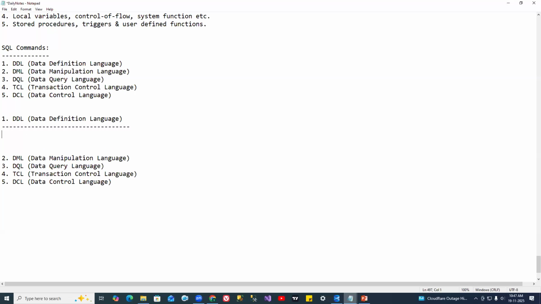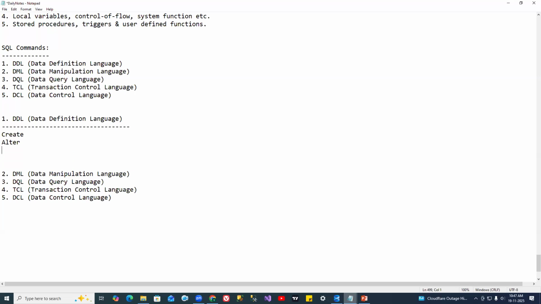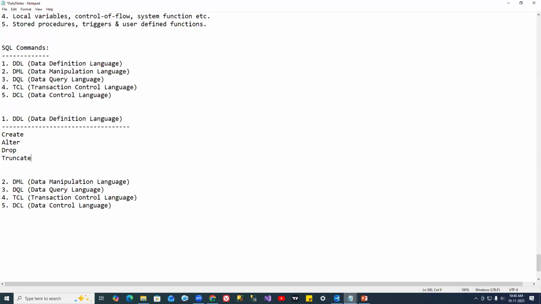Under DDL, we have create command, alter command, drop command, and truncate command.